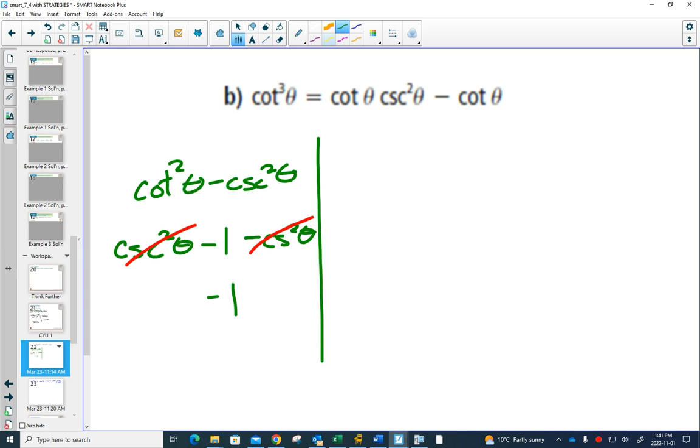So those are some basic guidelines for proofs, right? And of course, there was a final exam one year that had a proof question like this. The student wrote, ladies and gentlemen, it is obvious that cotangent cubed equals cotangent times cosecant squared theta minus cotangent theta. No work needs to be shown. QED, left side equals right. It was a good effort. Yeah, but the mark was a 0. That's smart.